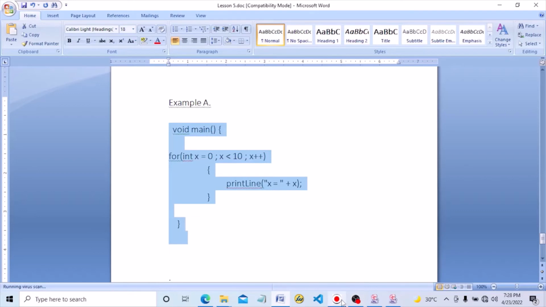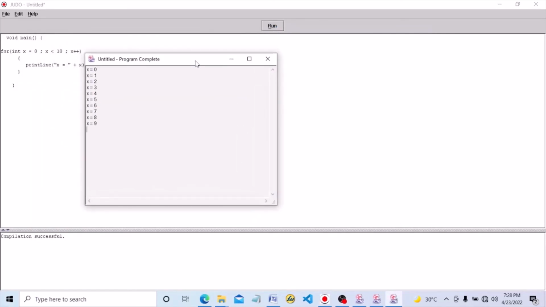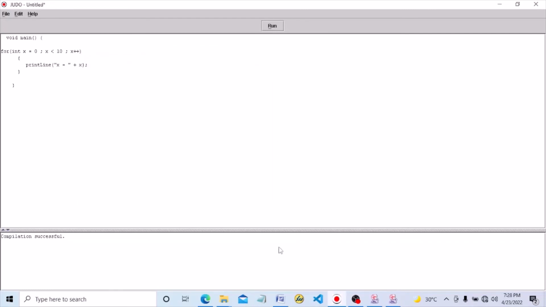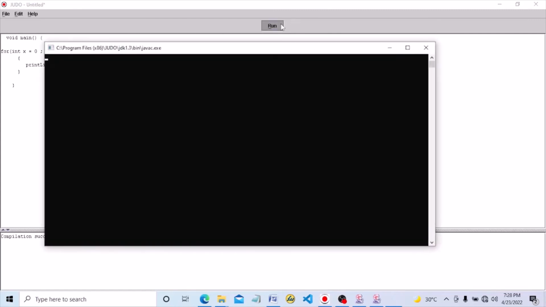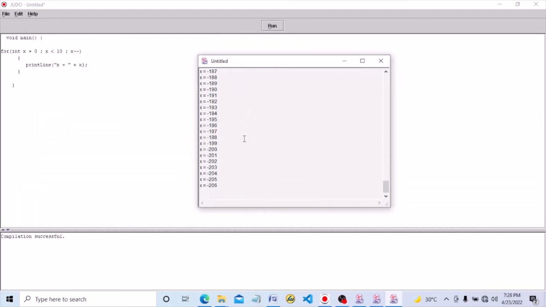Please note that if the incremental operators were not used, you will definitely have a looping process that will be continuous, with no ending. Let me show you what I mean. In this last example, if I remove the incremental operator, which could also be a decremental operator, and I run this, this is what you're going to have. You have the numbers going continuously without ending, and it just keeps increasing, because none of these values could meet the condition that we have here. They are all less than 10.